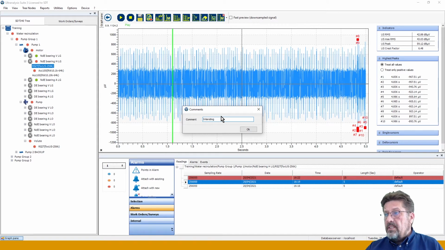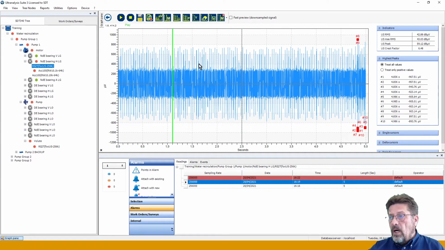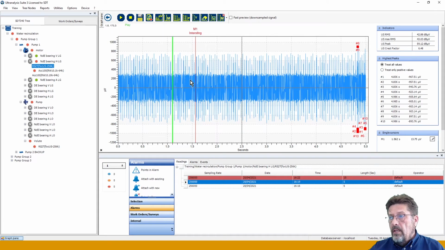Interesting P, or just interesting, and I will say okay, now where do you want to put it? Here. So I will say this is my marker 1. This is a very interesting point. It can be anything in your signal. It can be some kind of strange transient event or whatever, and you can say, this is interesting, and let me save it for my further analysis, and put any comment inside that you want.